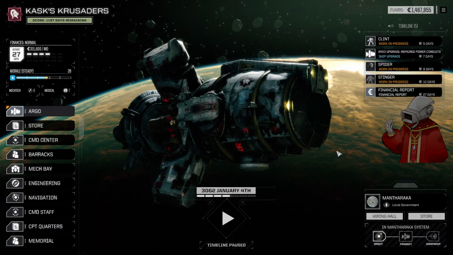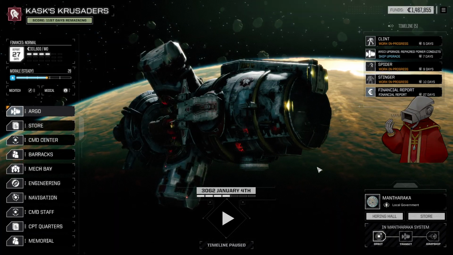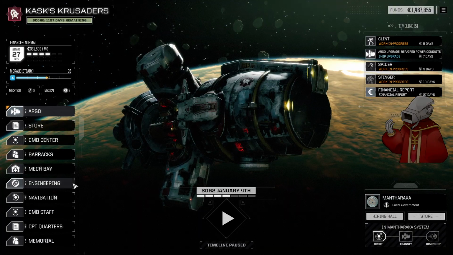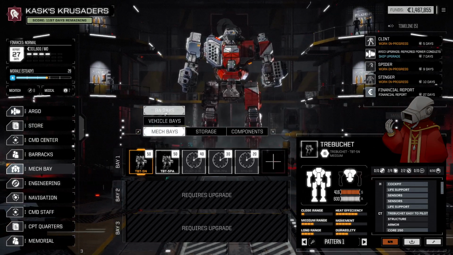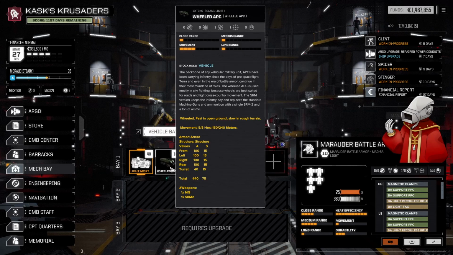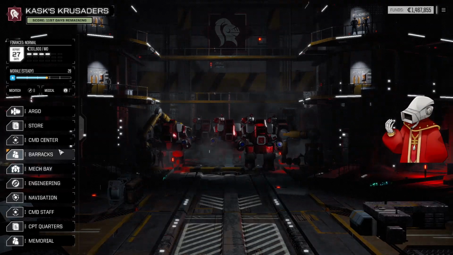All right, so when we left off, we had taken a bit of damage, but we got some mechs being worked on. We had picked up some stuff, if I remember correctly. We now have Marauder Battle Armor, which should be kind of hilarious. You have light tag, really? Okay, these things are bonkers. And we have a wheeled APC that we could theoretically use. Got a light mortar carrier. This should be fun.